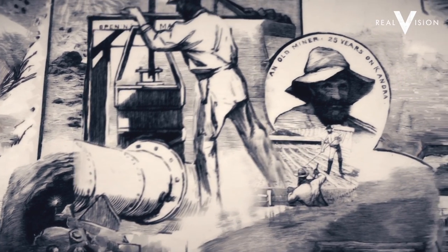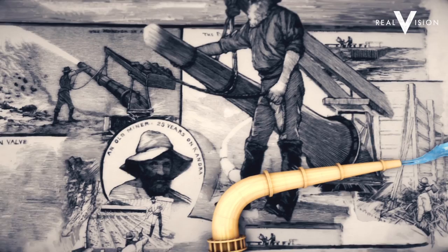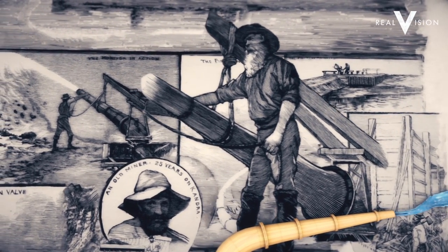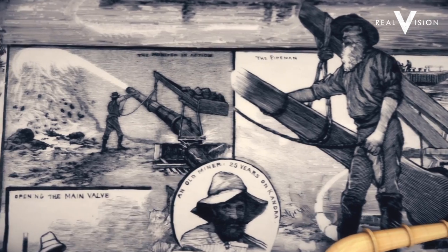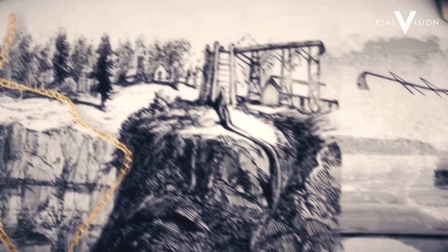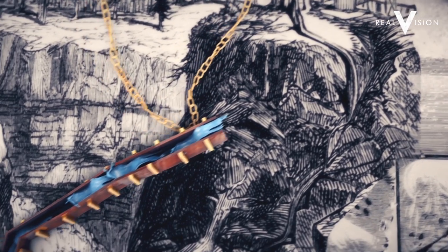High in the hills water was diverted into ditches and through heavy iron pipes. As the water channeled down, gravity increased its pressure, and as that pressure reached around 5,000 pounds per square inch it was pushed through a small nozzle and used to blast the mountains apart. The displaced soil cascaded down the valley and was diverted into sluices where it would be separated.